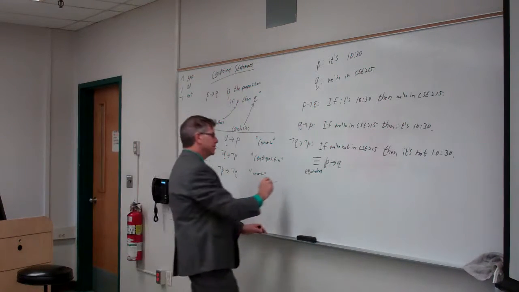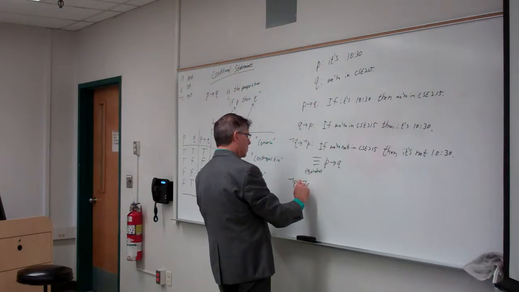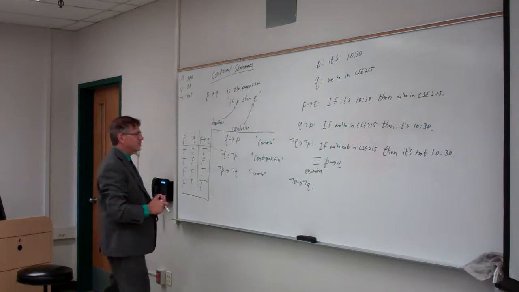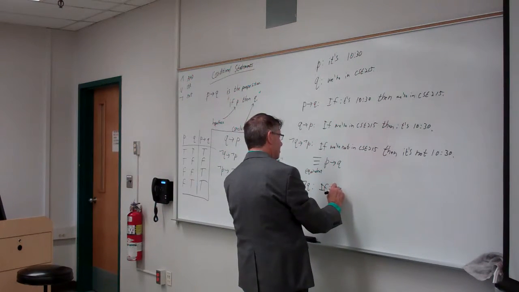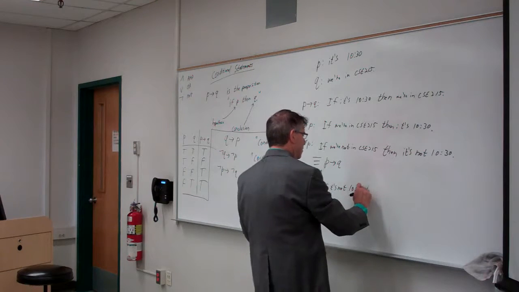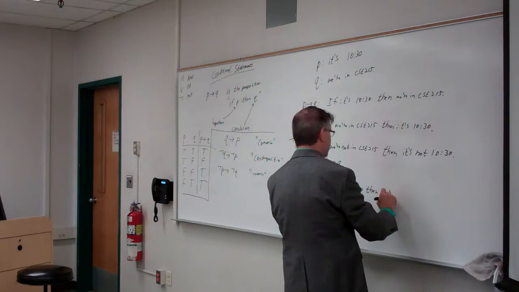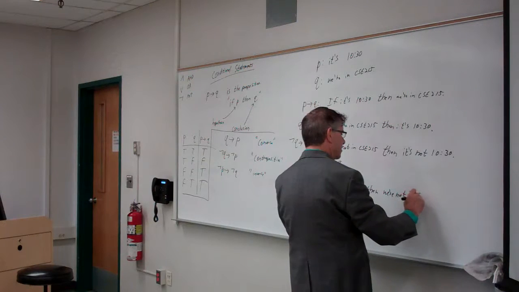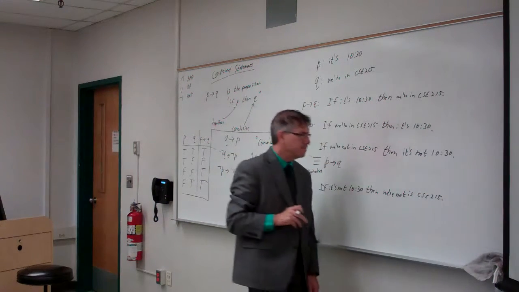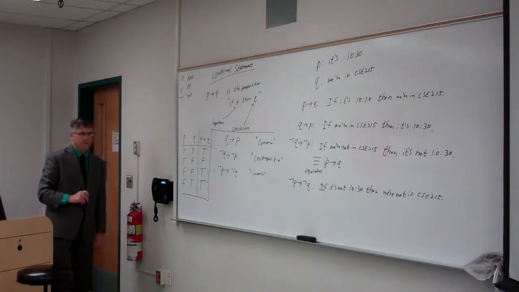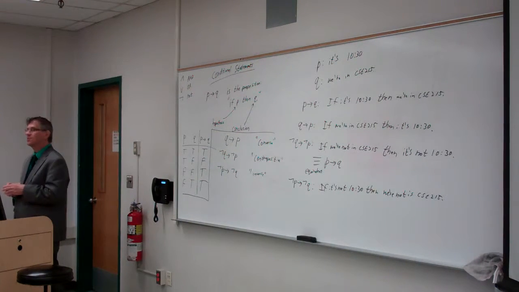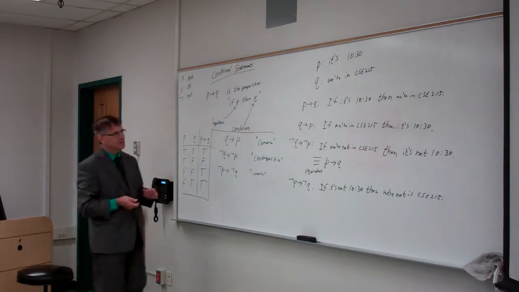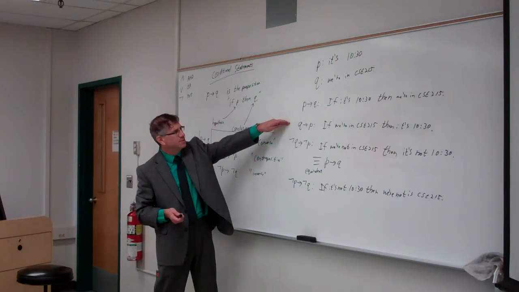What about the inverse? If not P, then not Q. If it's not 10:30, then we're not in CSE 215. Equivalent to the converse then? It's in some ways equivalent. It's certainly got a false value. Is the truth value of this always equivalent to the truth value of the converse?